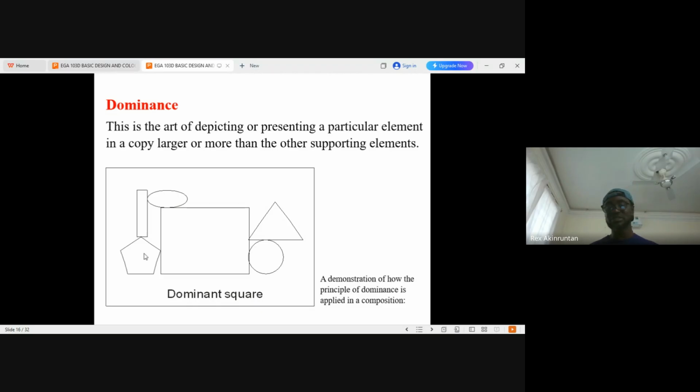attention, because, you see, recently in fashion, a lot of people are wearing these baggy boot-cut types of jeans and trousers, and shorts and so on, that are extremely bigger than the normal trouser size I would be wearing. And it is very interesting. You see, the largeness has also given it some kind of dominance in terms of whatever combination that you put on, looking at the outfit and so on.